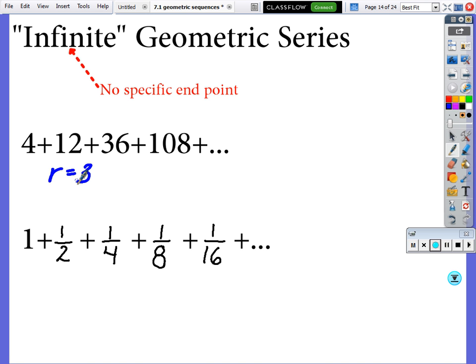And we could keep multiplying those numbers forever and ever, and it's just going to get exponentially larger and larger. Well, we could never add that up, right? Because we'll just keep adding up these really, really large numbers. So we cannot add those up. Does everybody understand why we can't add those up? We would just be adding forever and ever, because we can always keep multiplying each number by 3. So something like this, you can't find the sum of it.